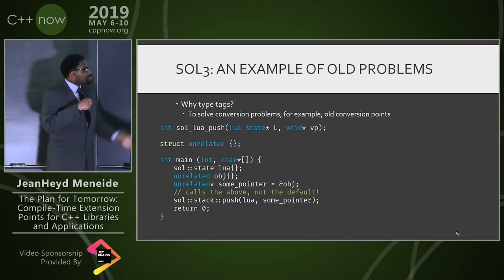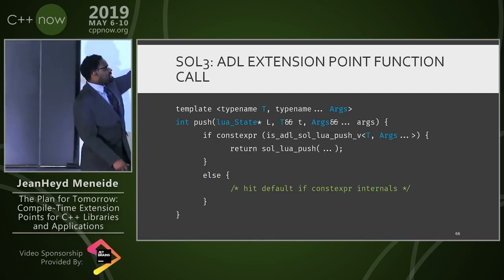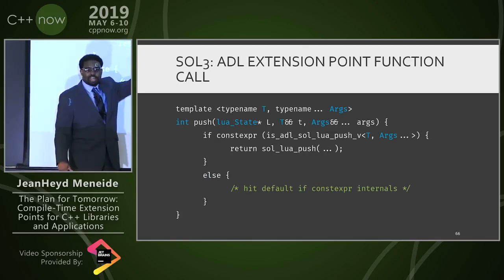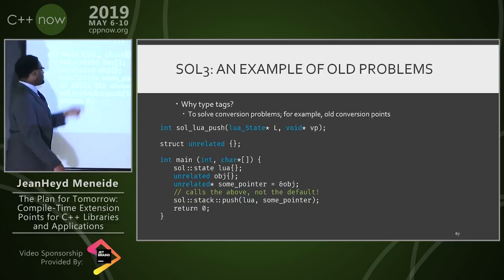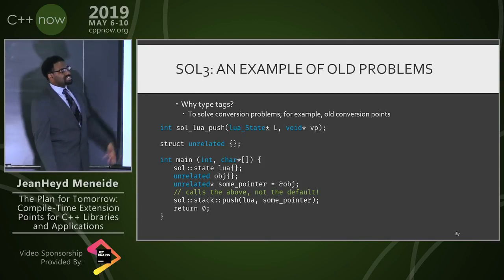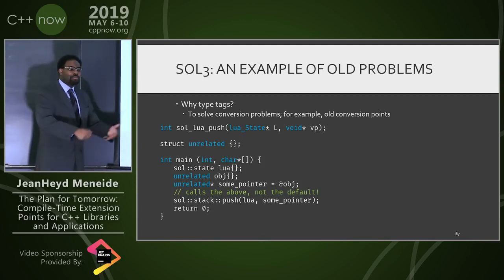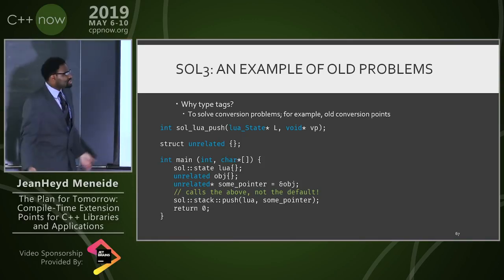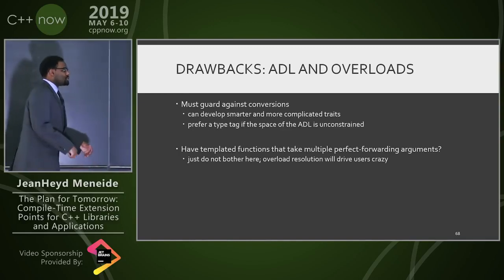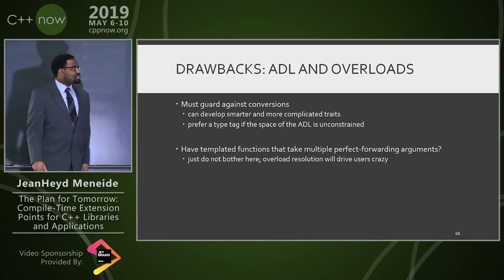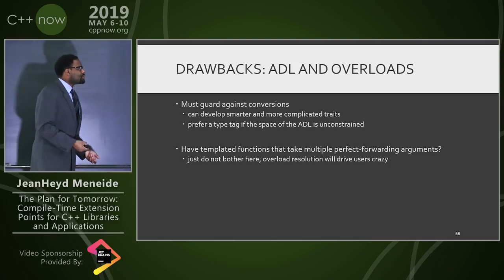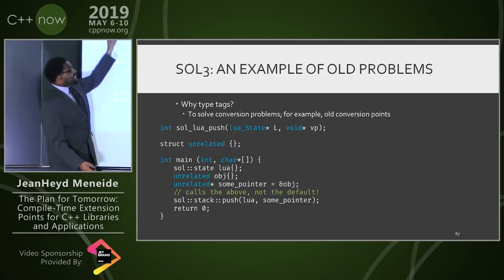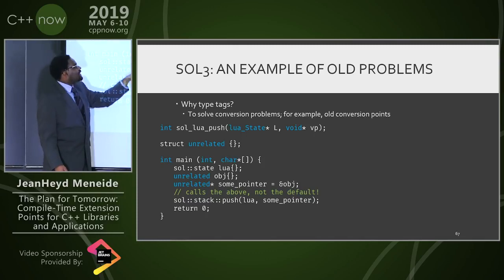And so what happens is that this says, can I call that function with this type and these arguments? And it says, yes, you totally can. And so I'll pass it on. And even though you didn't want this, even though you never expected this to happen, it happened. And this is the problem with function overloading in general. There are base conversions, all sorts of things that happen, all these kinds of things that can completely destroy your overload resolution set and make it very difficult for you to figure out which one you're supposed to be calling. So I still actually ship this, and you can still write this, and please don't.